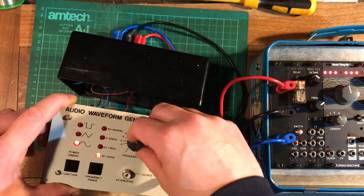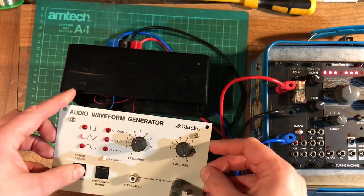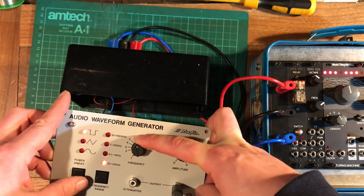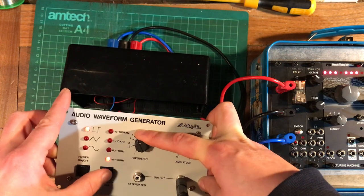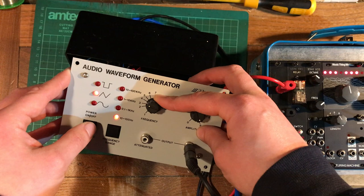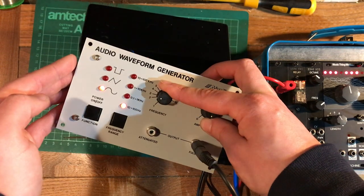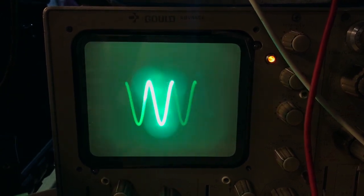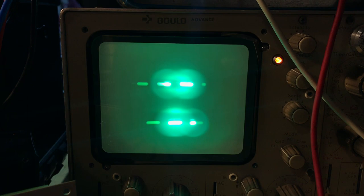It's working. Listen to the other waves. It's the sine wave, the triangle, and the square.